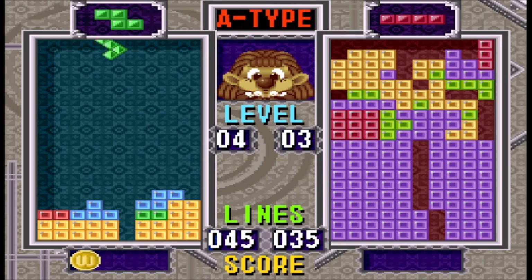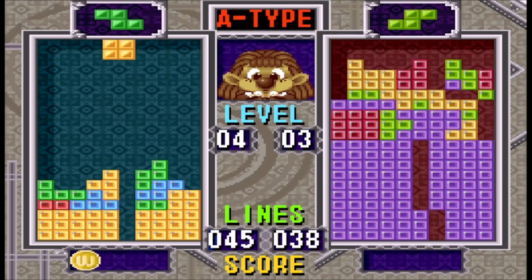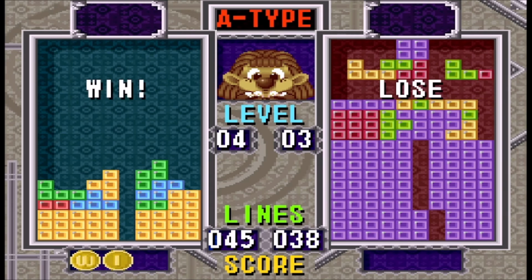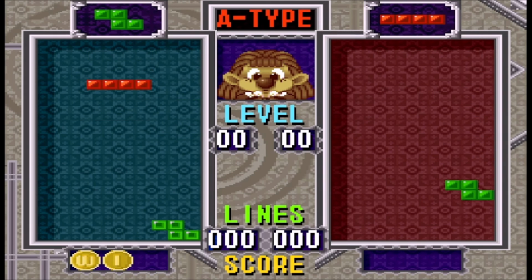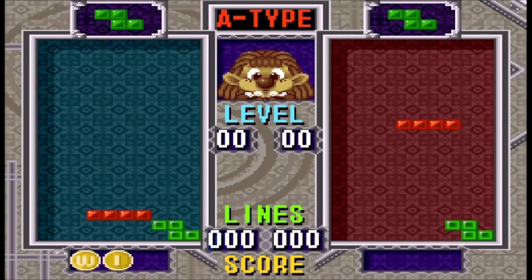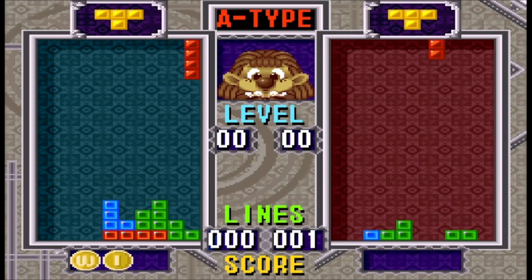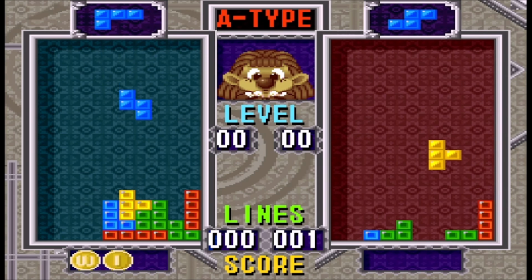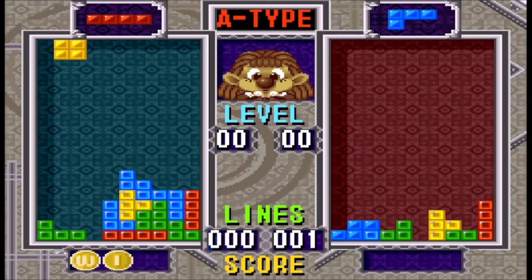Alright, setting this up nicely here. Just need a line. A red line. Oh, or I just win. Alright, final round. Hopefully. Come on. There we go. That. Let's put this one here. Put you here. There.